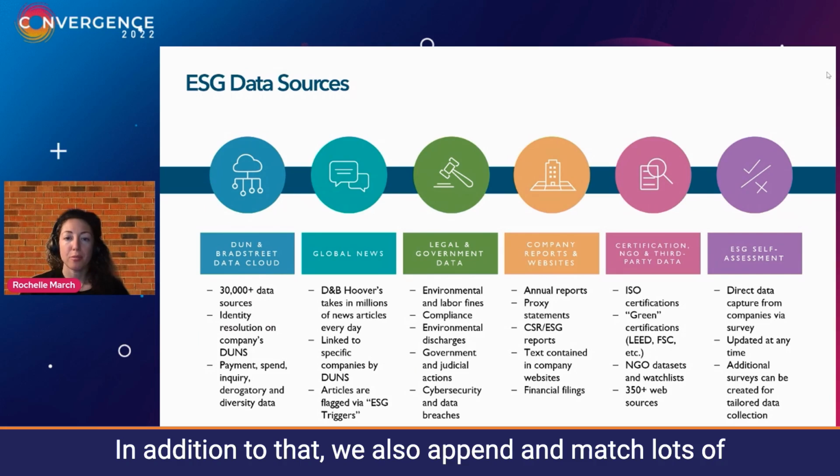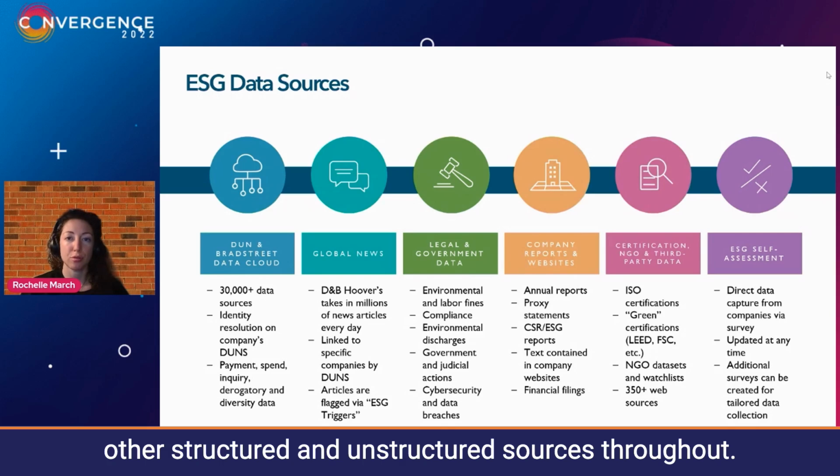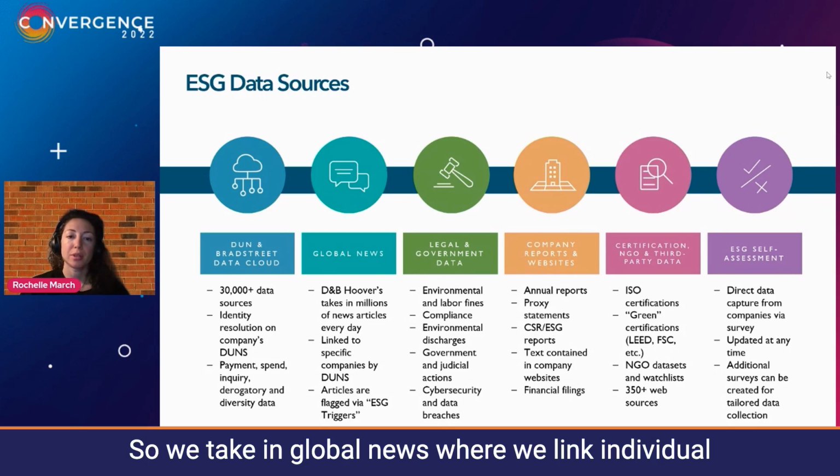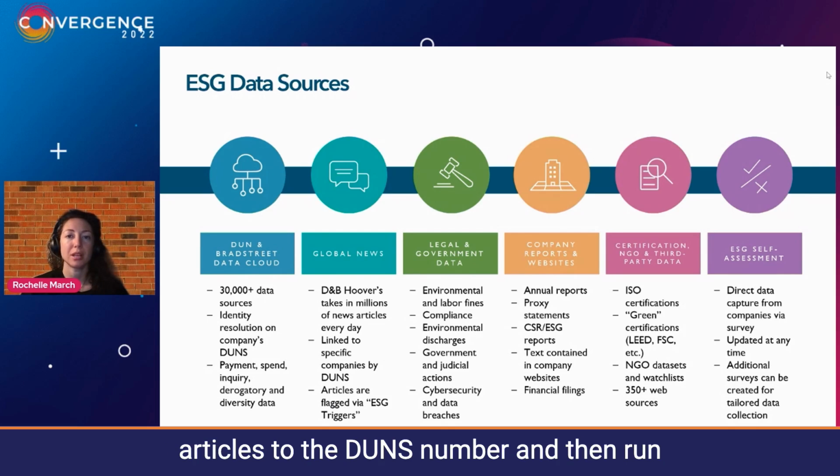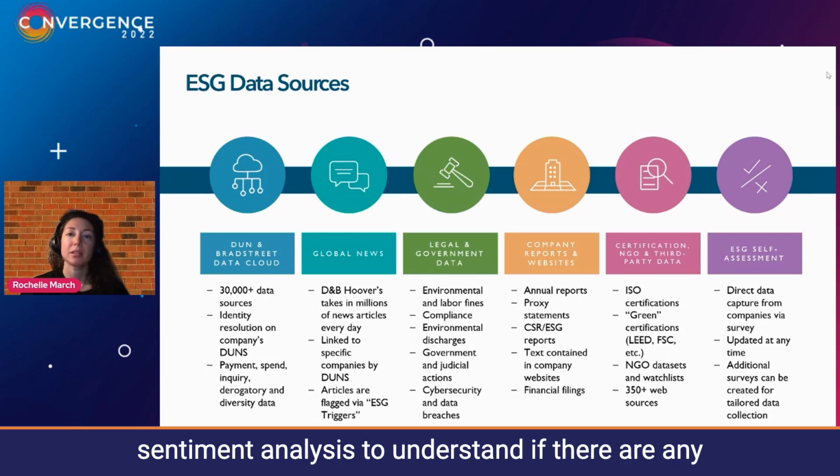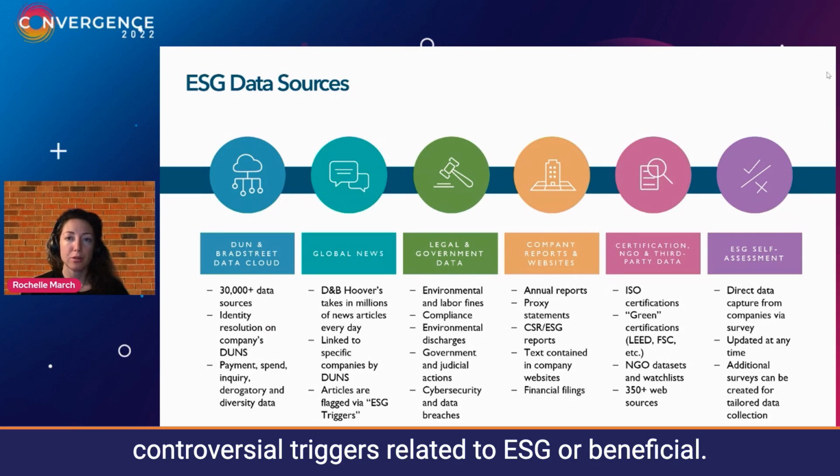In addition to that, we also append and match lots of other structured and unstructured sources throughout. So we take in global news where we link individual articles to the DUNS number and then run sentiment analysis to understand if there are any controversial triggers related to ESG or beneficial.